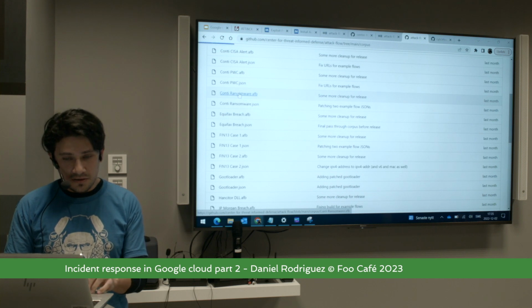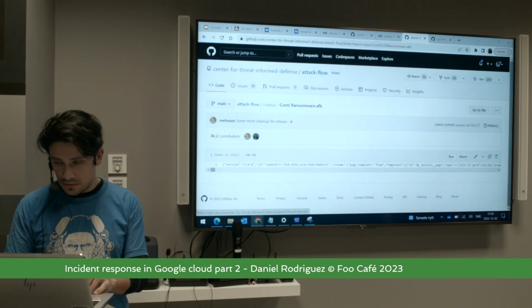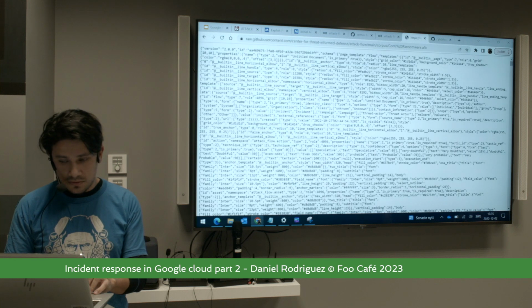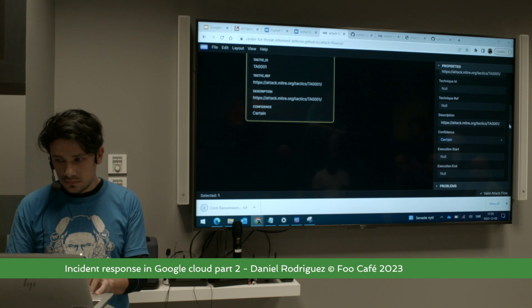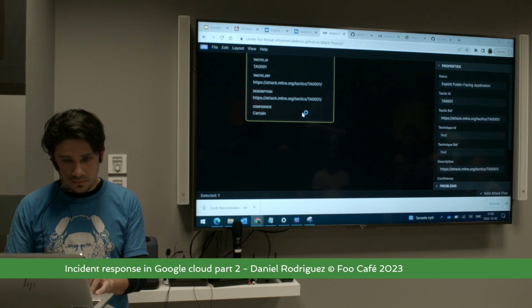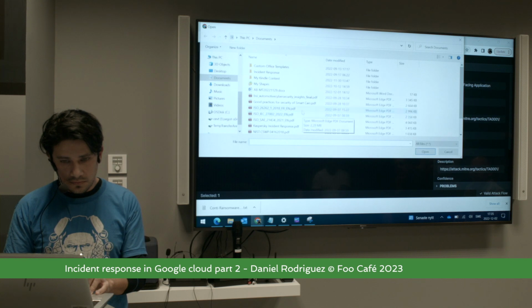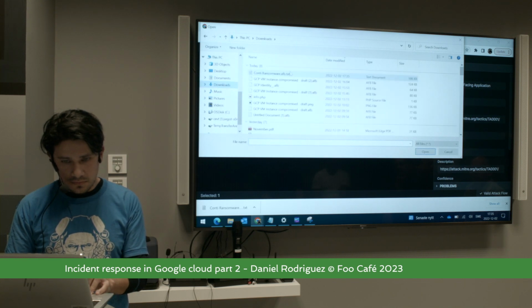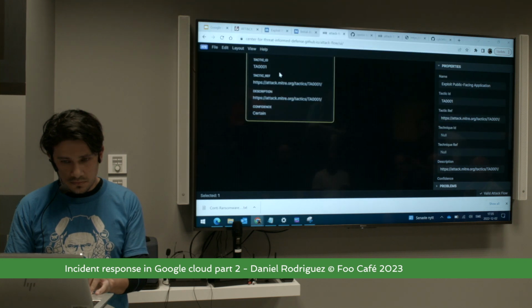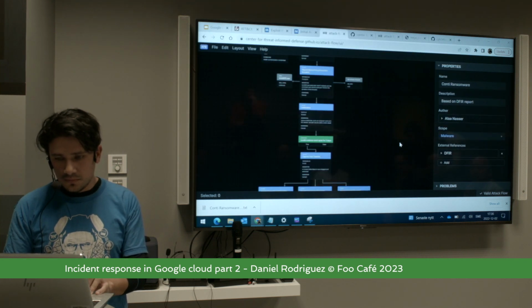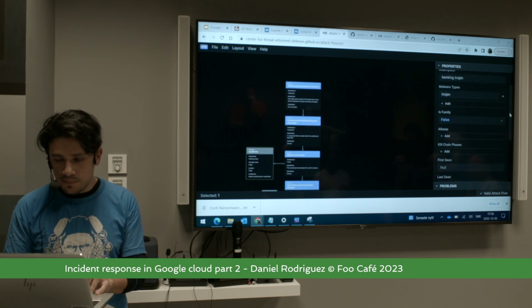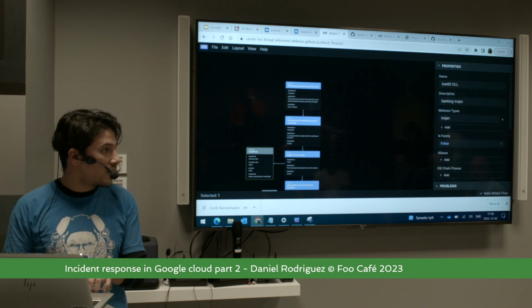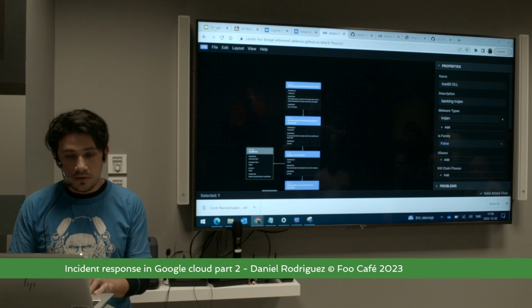So I will do that in this moment. And here is all the attack. So we can understand all the properties of the threat actor and each step of the incident or the threat actor.